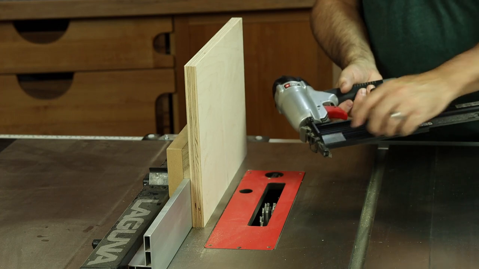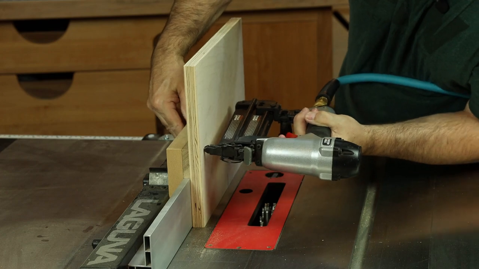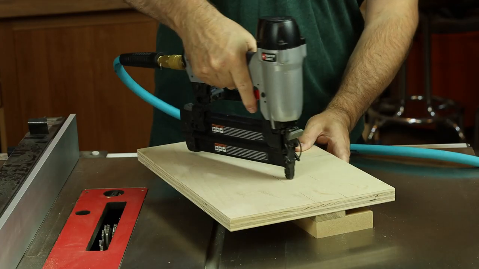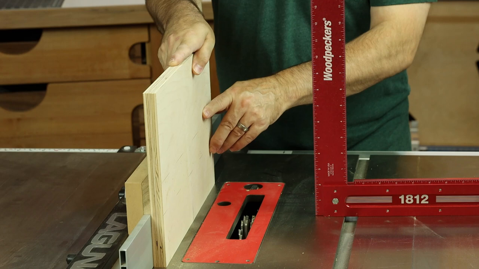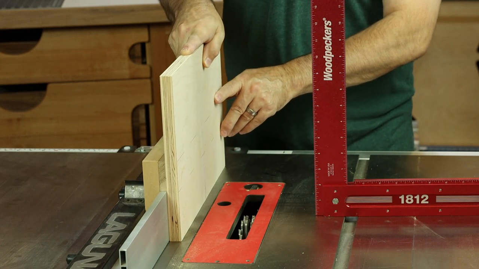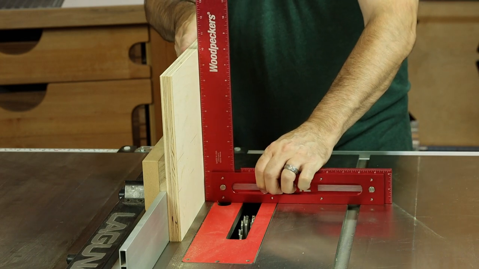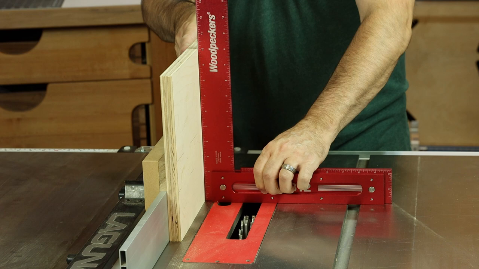For this part we can switch to longer inch and a quarter Brad nails. Now that the basic assembly is glued together and Brad nailed make sure that it still slides smoothly over the high-low fence. Bring an accurate square into position to make sure that you're just dead square with the cast-iron face of the table saw.